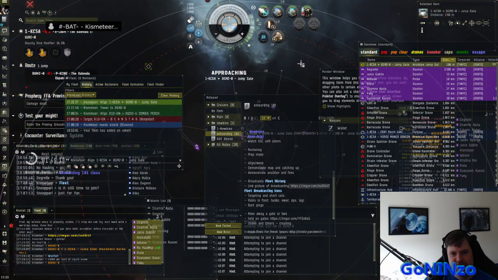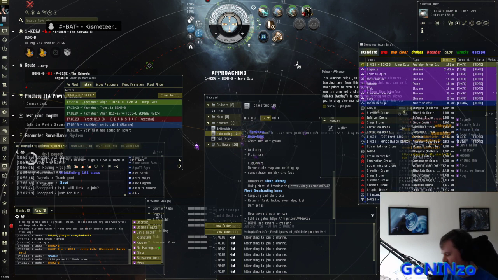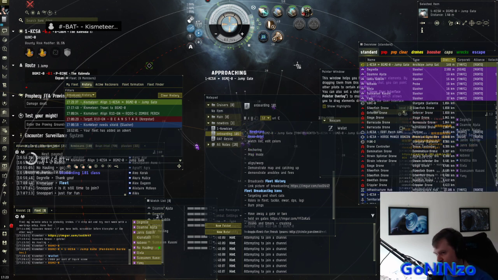Okay, I think we're all on it. We're going to go ahead and say the J word. Jump is a magical command. If you say jump at the wrong time, bad things can happen. So it's important that if you're not an FC, only tell people to jump if they really need to catch up. You really know what you're doing.